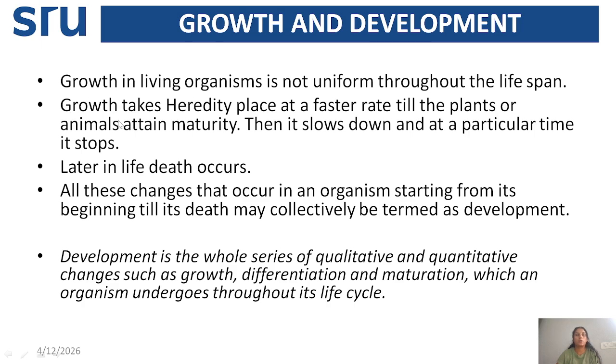So if a leaf changes its size or volume, or the dry weight of the leaf changes, we consider it as growth: plant growth, leaf growth, flower growth. It is not a collective process, it is a very singular process. Development means a whole series of qualitative and quantitative changes from germination to senescence. All these changes collectively we call development. This is the basic difference between growth and development.